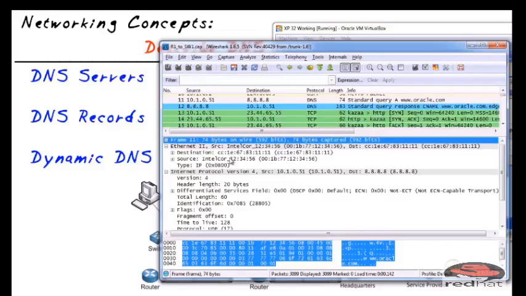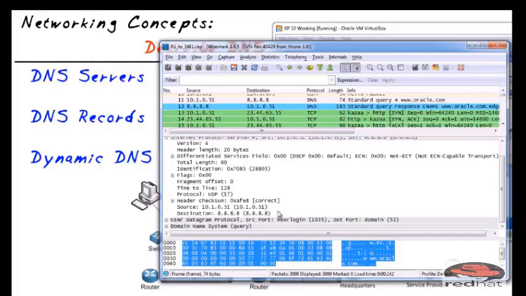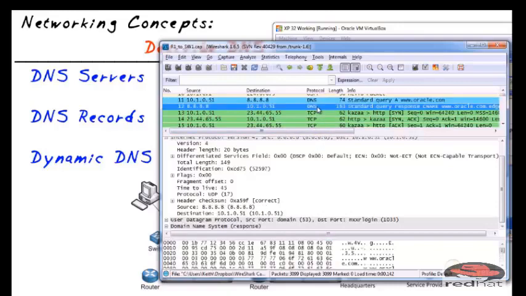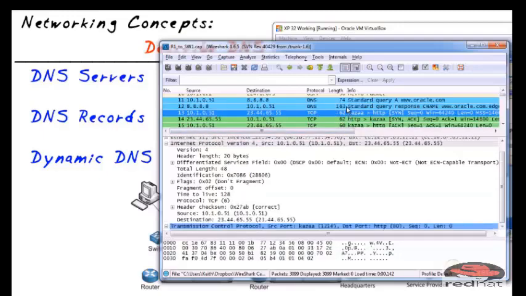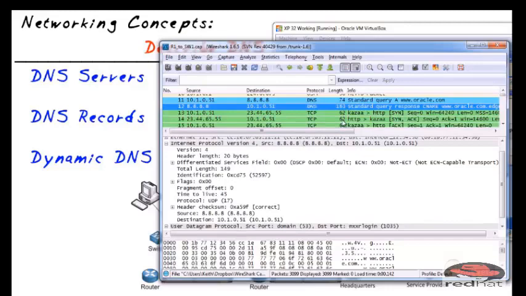Again, the layer 2 addresses are going to change every hop of the way, but the IP packet, that source and destination IP address, will stay the same from the source all the way to the destination. So we made a request, and then we had a response that came in, and the response, I'm looking at this right here, Kazaa, which is a little bothersome. Anyway, we'll take a look at it in a moment.